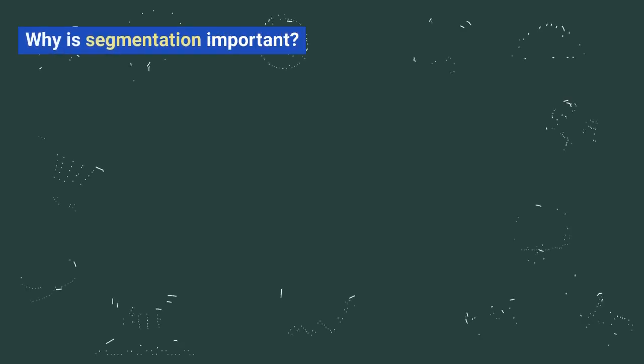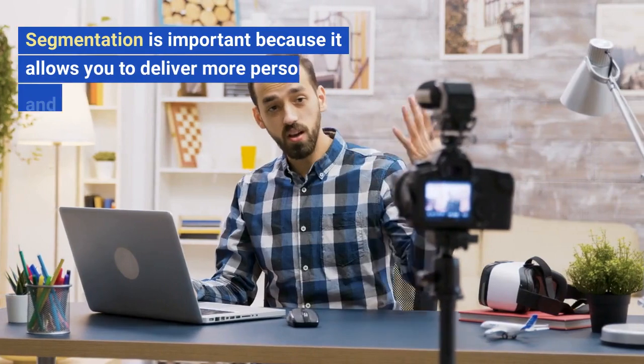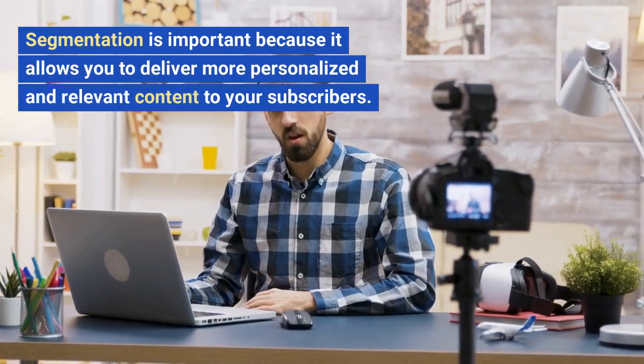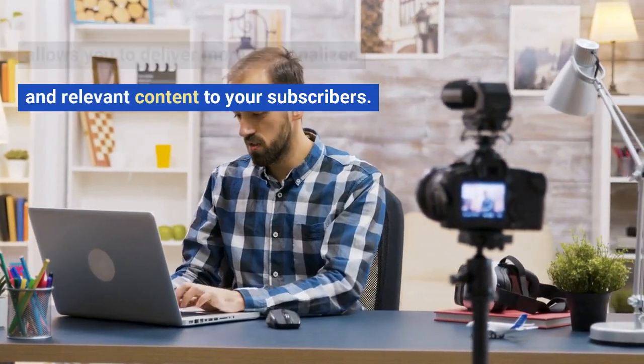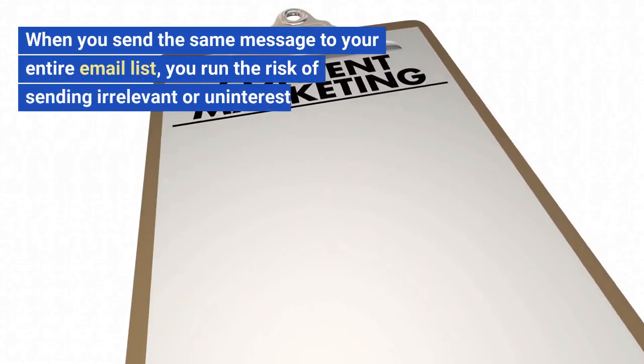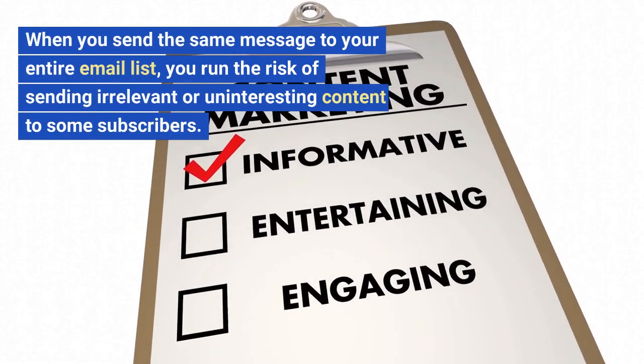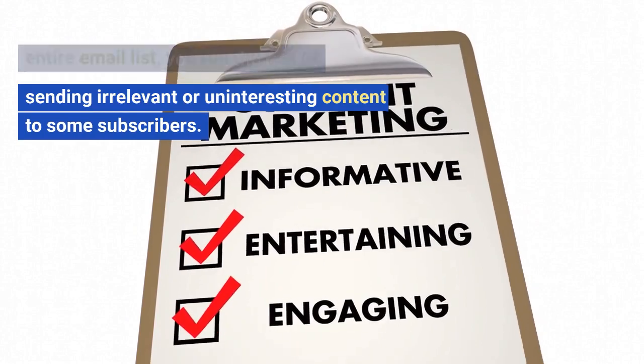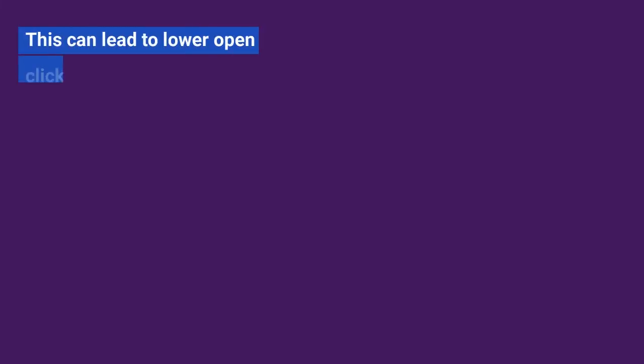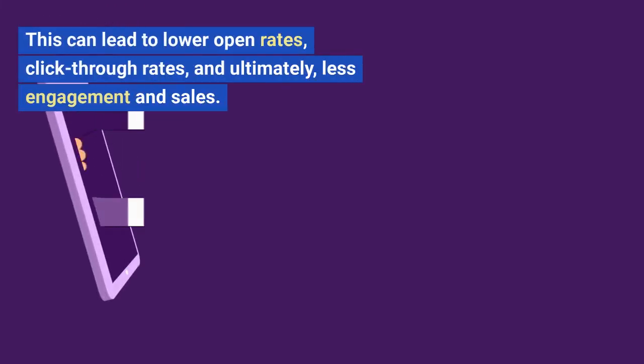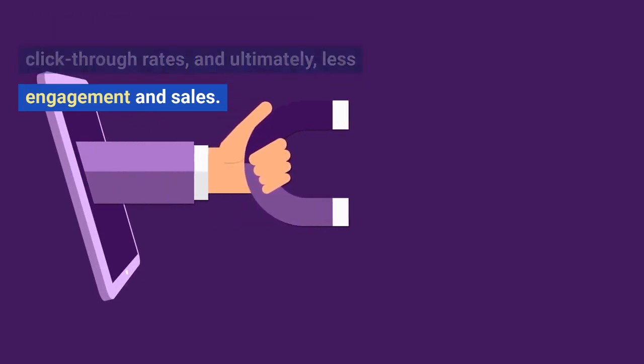Why is segmentation important? Segmentation is important because it allows you to deliver more personalized and relevant content to your subscribers. When you send the same message to your entire email list, you run the risk of sending irrelevant or uninteresting content to some subscribers. This can lead to lower open rates, click-through rates, and ultimately, less engagement and sales.